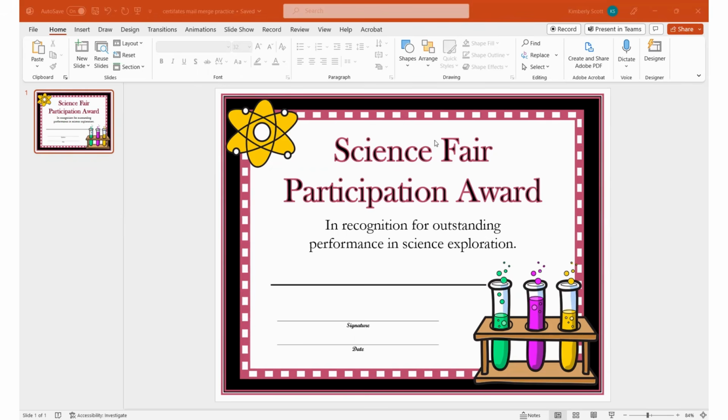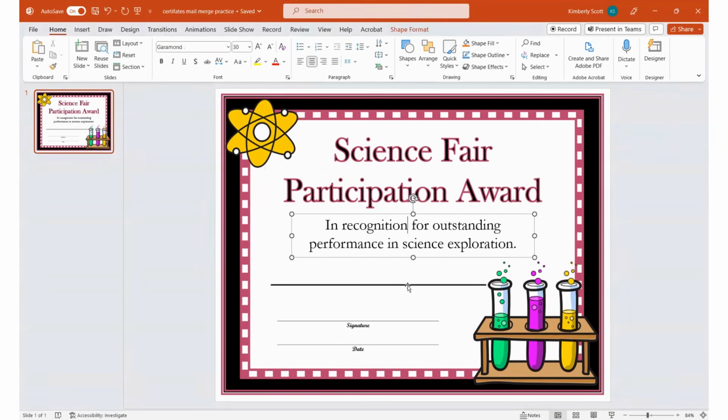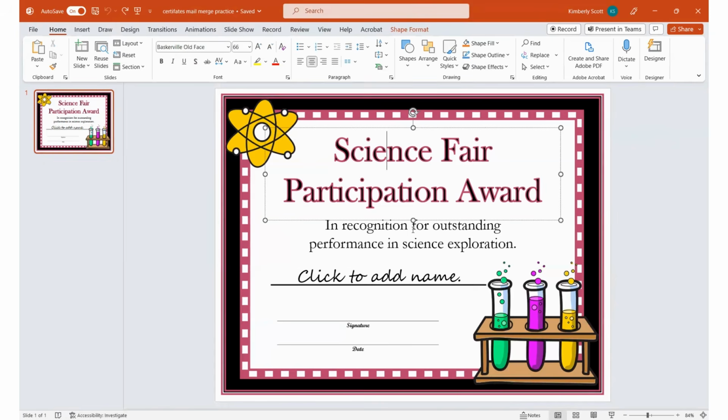So here you will see I have opened the certificate file, and this is the fully editable one. So you can see everything is editable on there, and there's the typical thing to click and add names. I deleted all the other files, so I just had this certificate. You can do that, but you don't necessarily have to do that because you're going to save it as an image. But in this case, I did that, and then I might save the file as something else so I don't mess it up. But you're just going to go in and change anything here that you want, just like the normal steps show. But then under click to add name, you're not going to add a name because you're going to do a mail merge. You're actually going to delete that.